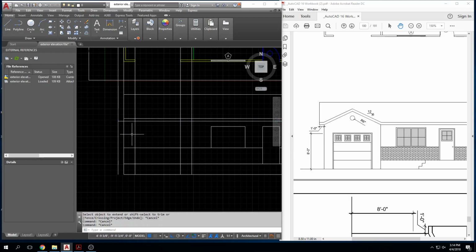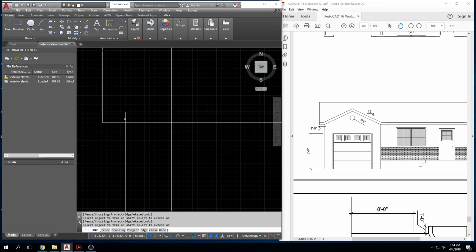Okay. F for fillet, click, click, enter, click, click, enter, and I've got my little overhang there. EX, enter, enter, extend, and extend that out. Okay, so now this wall goes up and it stops right there. So I'm going to trim out what I don't need. TR, enter, enter, click, click, click.